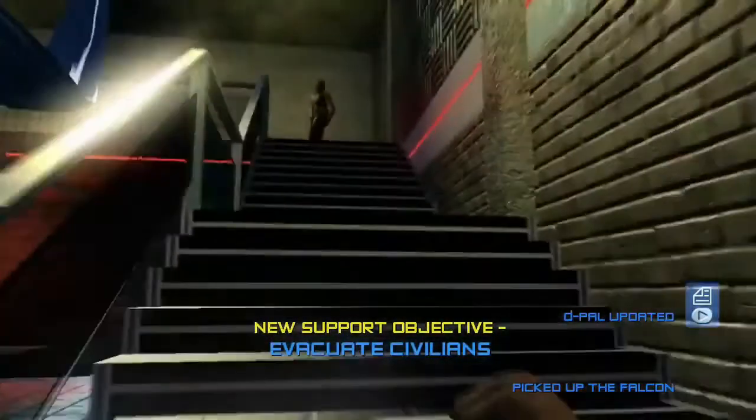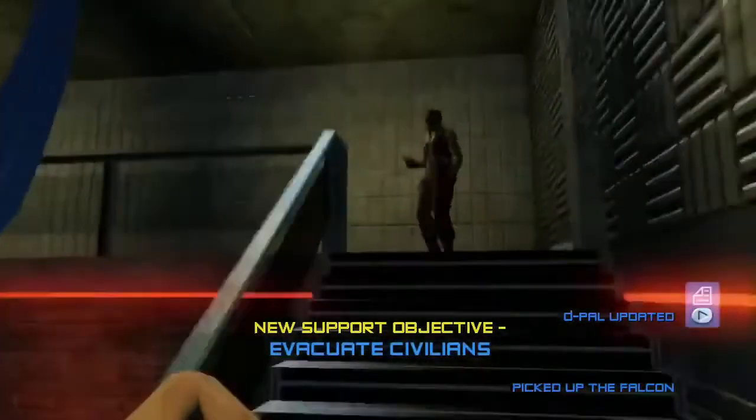It is important, by the way, to punch these guards as you run past them, because they will still shoot you in the back if you don't.